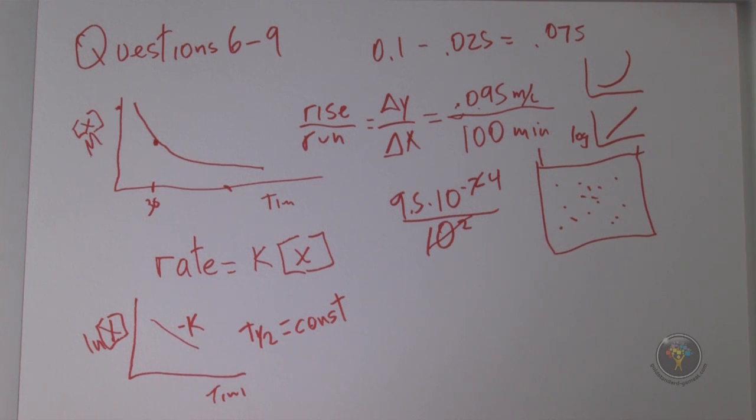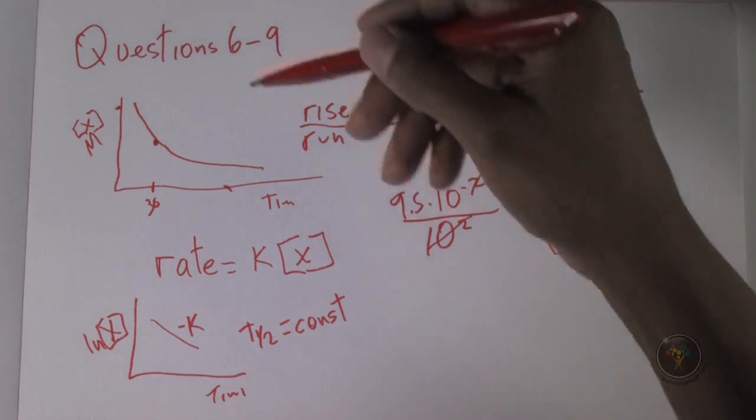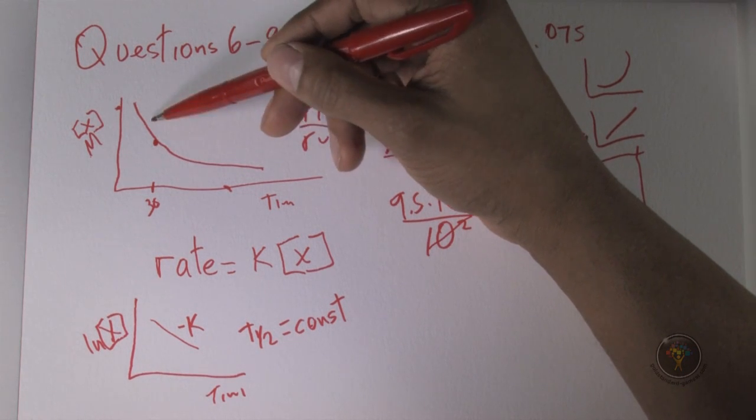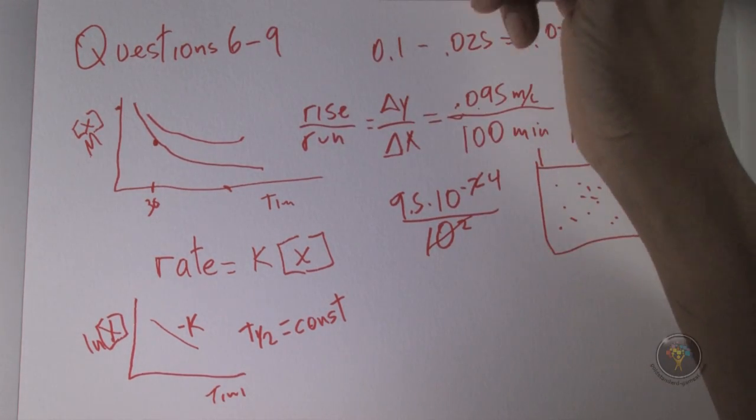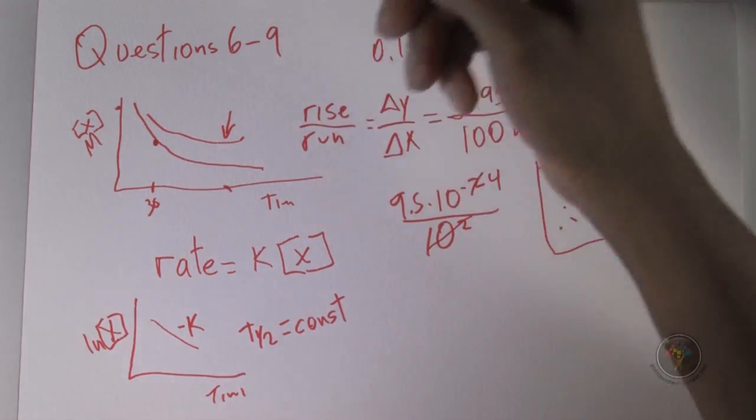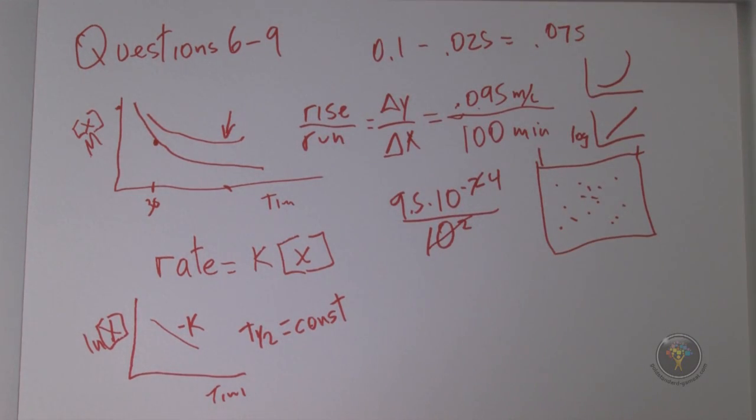So is the decomposition of X a first order reaction? It says no, the plot in the figure is not a straight line. Well, no, it is not a straight line, that's true, but it is still a first order reaction with a curve. And it says, yes, the plot in the figure is a curved line. Oh, interesting question. Because this is a first order reaction, but look, that's a second order reaction. So a second order reaction also has a curved line. So answer choice B does not provide anything to be able to specify that it is a first order reaction.